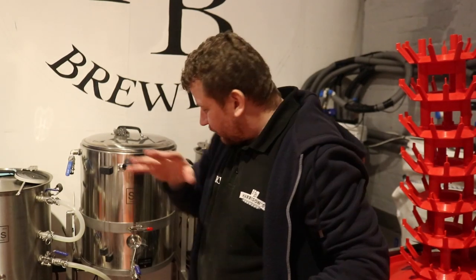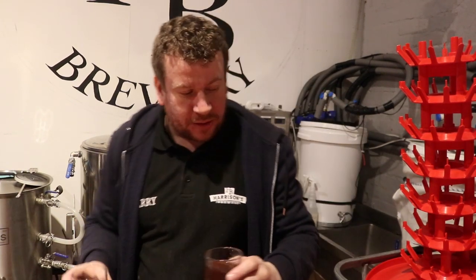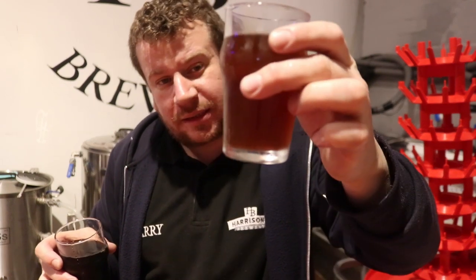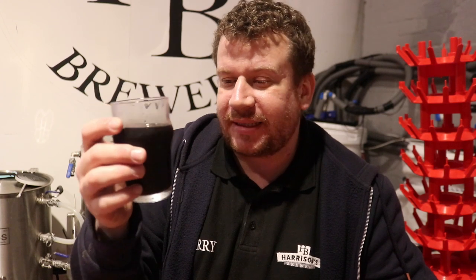Right, so there we are, that's in. Let's talk about these porters a little bit more. This is the plum porter with real plums in it — it's not porter coloured but it looks like a good colour. And this is the plum porter base recipe, which we're going to be using for the porter with essence or extract in it. Let's check it.